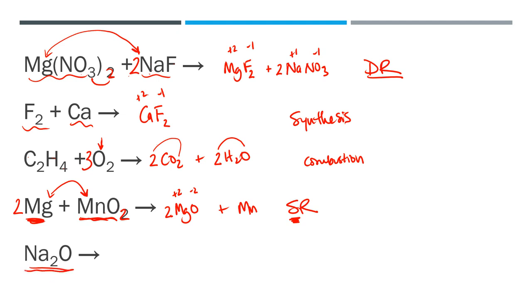Last but not least, I have a single compound. It's going to have to decompose. That's the only thing a single compound can do by itself. So we're going to go through a decomposition reaction. The sodium and the oxygen are going to separate into their elements, sodium and oxygen. Remember that oxygen is in Brinkelhoff. So oxygen comes in O2s. I have 2 oxygens. I only have 1. I need to make this a 2. Now I have 4 sodiums. I need 4 sodiums.